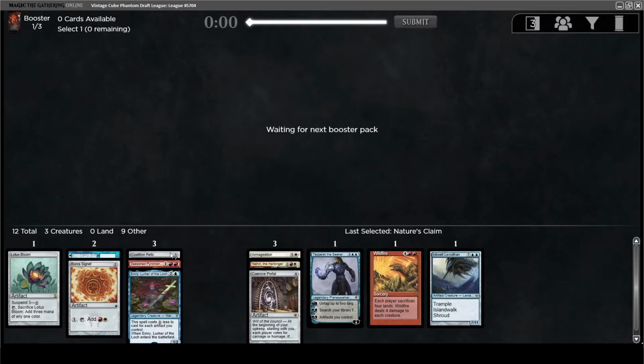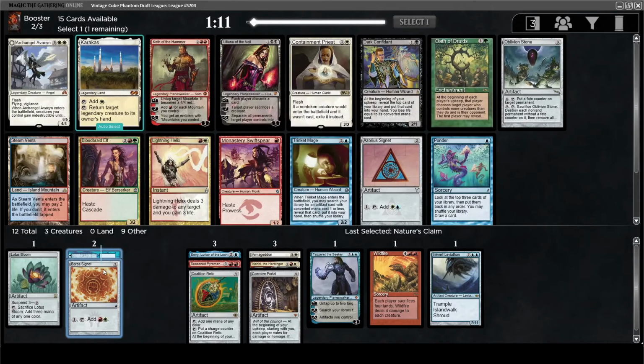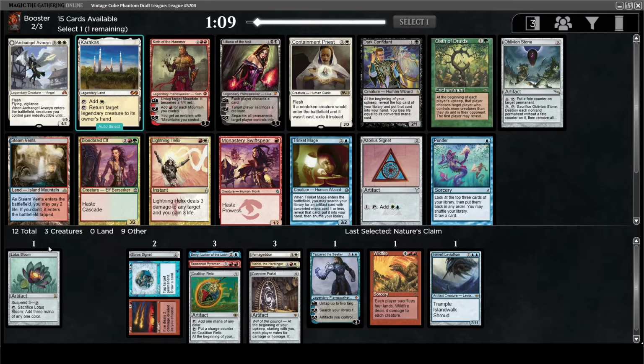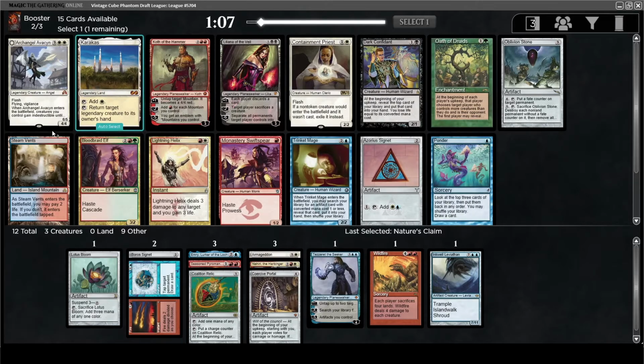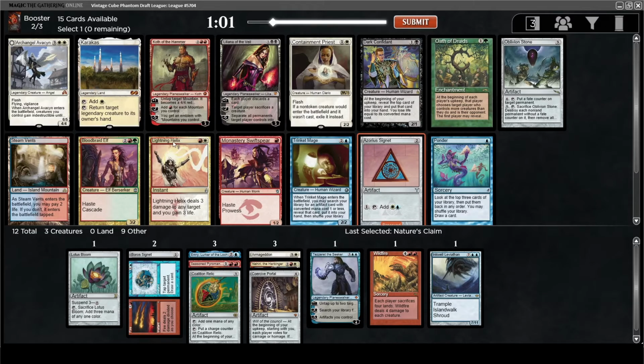So things we're looking for, I need mana fixing and I need signets. Those would be probably the two best. Oh, this pack is good. Come on. Immediately the first thing I noticed was Azorius Signet. It's kind of exactly what we described. It helps us ramp. It's artifact mana.